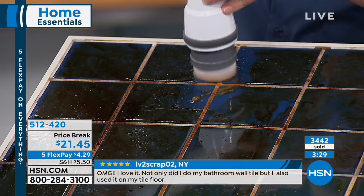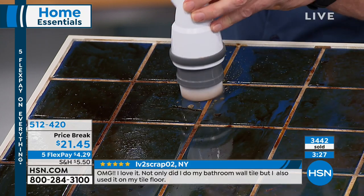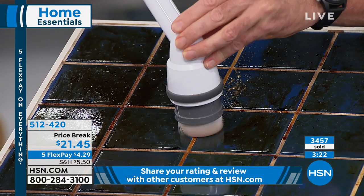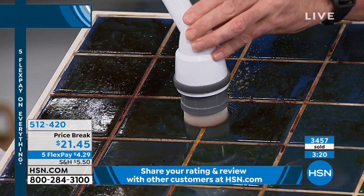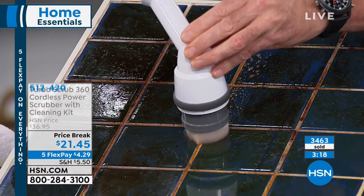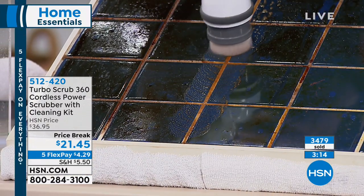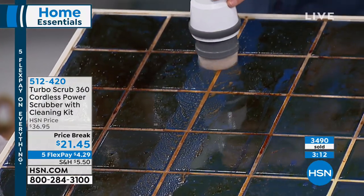So this is the rigid brush, okay? This one has got stiffer bristles, all right? And this is for really, really tough scrubbing. I'm holding it down here, but look at the way, even when I apply pressure to this, you can see it's going to work on the tile. And it keeps scrubbing and scrubbing.